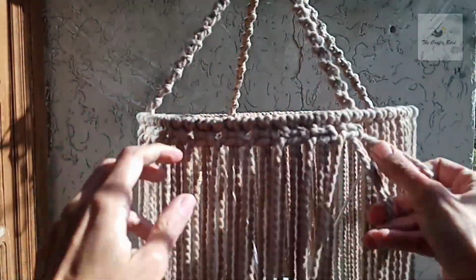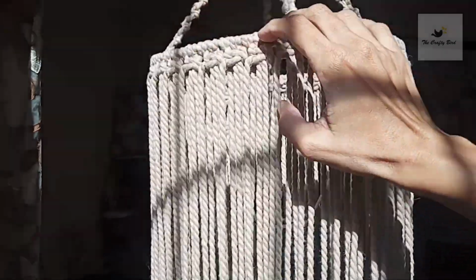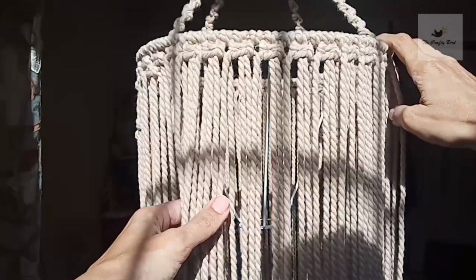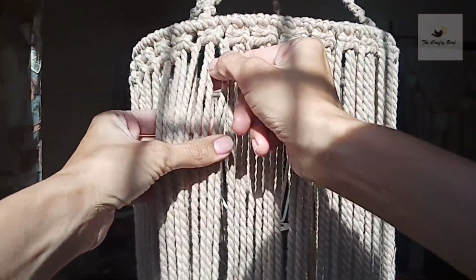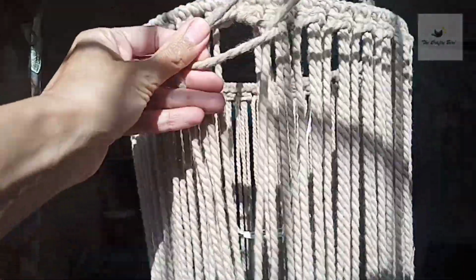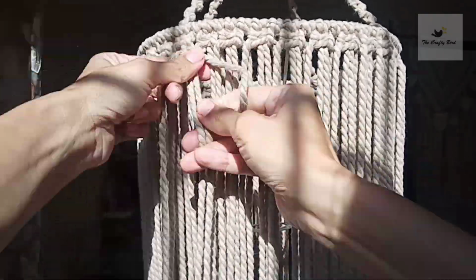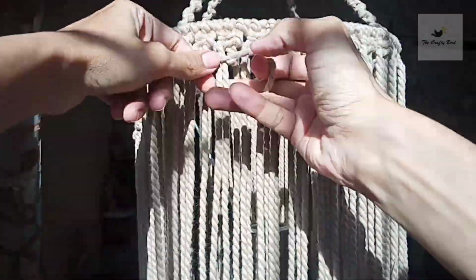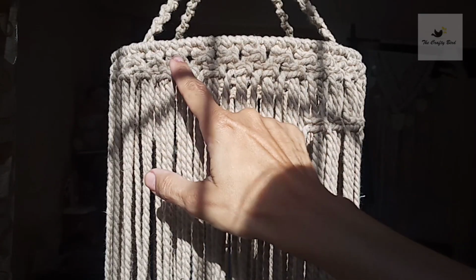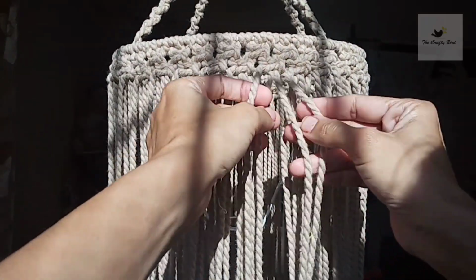And make these square knots all around the ring. So as you can see, I just completed the first row of square knots here. Now you need to continue the second one. So start from here and start making square knots for the second row all around the ring. So the second line is completed, and now I'm going to make switch square knot like this.